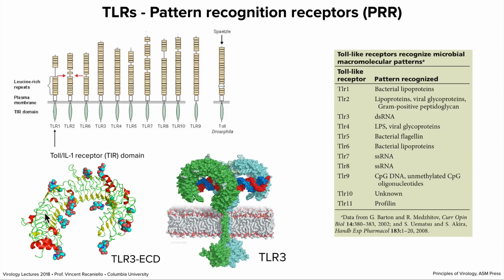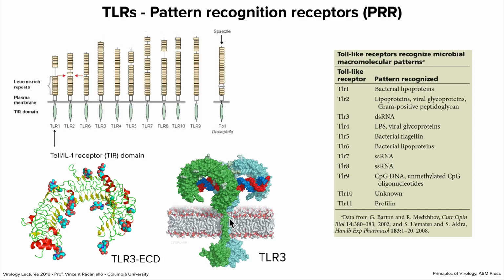This is the X-ray derived structure of toll-like receptor 3, TLR3 extracellular domain only, so not the transmembrane or cytosolic domain. You can see each of these strands is a leucine-rich repeat, so there are many of them in this particular TLR3. And the way it actually looks in the membrane is shown on this model here. You can see the curved extracellular domain, again, composed of leucine-rich repeats. There are two of them. This is acting as a dimer, binding an RNA. You can see the double-stranded RNA in there.